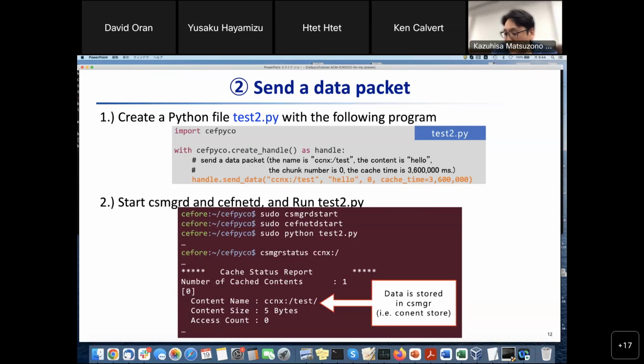So let's check that this test program works well by conducting this procedure 2.